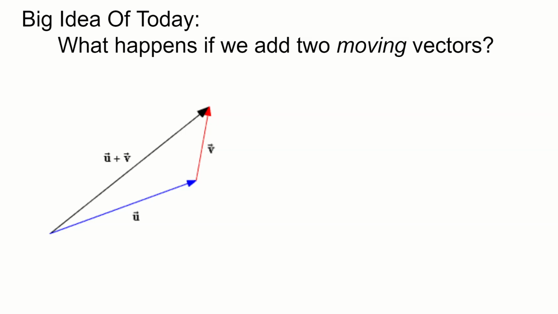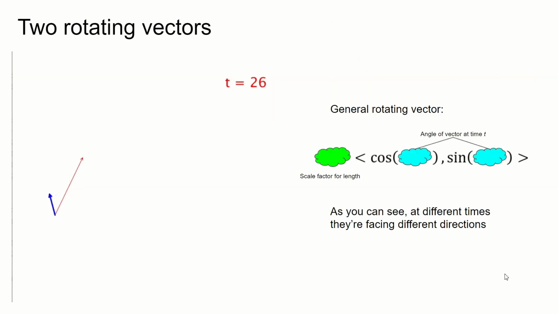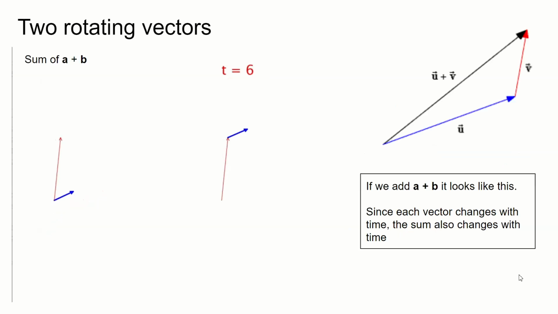If you add two vectors together, you know that one arrow adds to the end of the other arrow. So if we have two vectors that define simple circular motion, you can write their equations relatively easily. We know that any equation that has this kind of shape, where the scale factor on the outside determines how long the vector is, and what you write on the inside here determines what angle it starts out at and how fast it's rotating. So what happens if we add those two together?